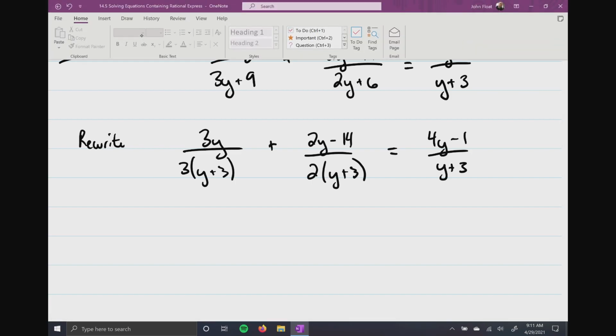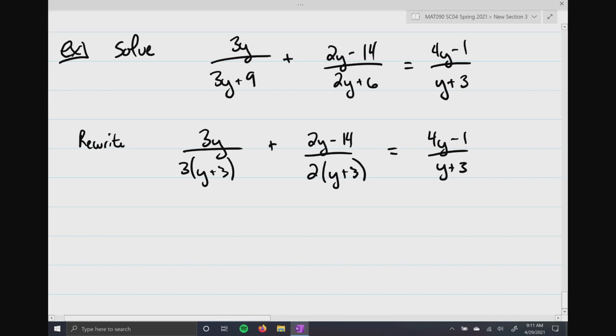Now, the next thing I will do is look at my denominators. I know I'm solving, I know I'm going to get an answer for y, and I want to make sure it's a good answer. So I look at every denominator, I set them equal to 0, and I find out what answers I'm not allowed to have. Remember, this is equivalent to asking the question, find the domain for this problem.